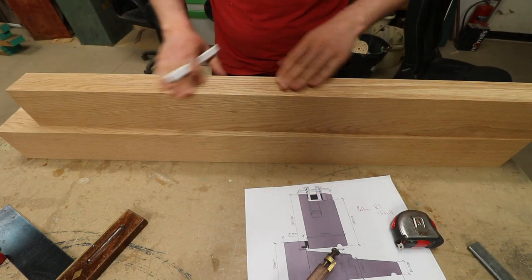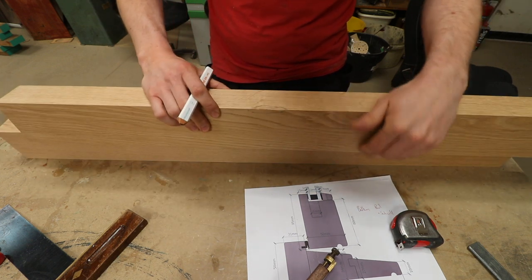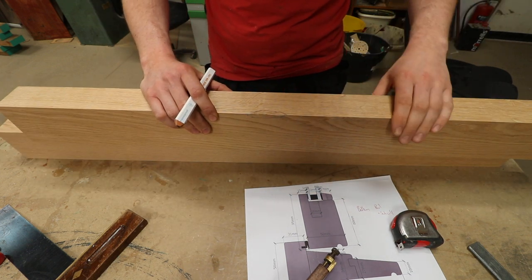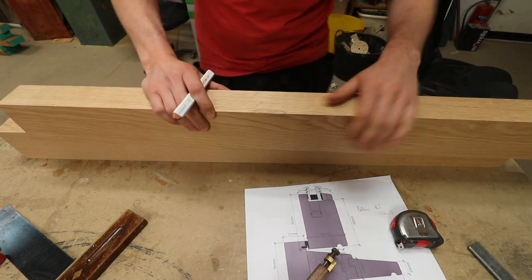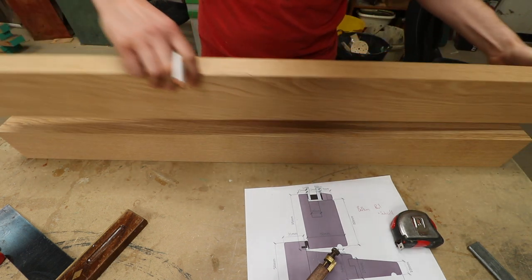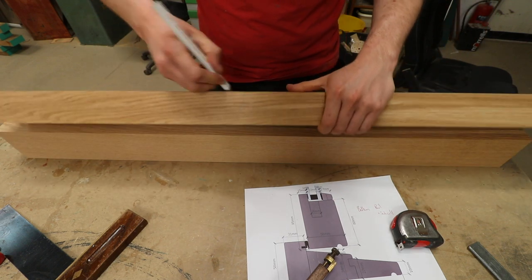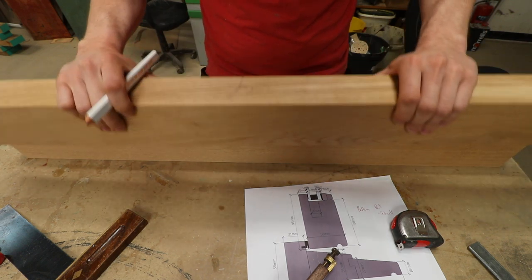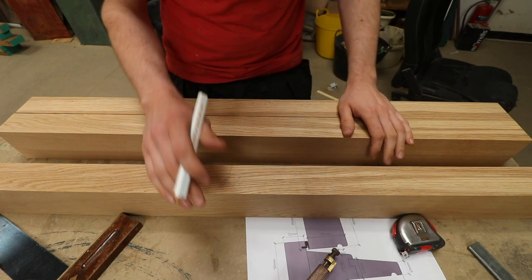So yeah, we can rebate that dent out, from a forklift or something where the timber's been knocked, and use this as the outside edge. Let's check the ends. That's a really nice bit of work, that. So, got a face there and an edge, and I'll just keep in my memory that that piece is good on all four edges and could be used as a mullion.